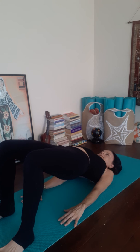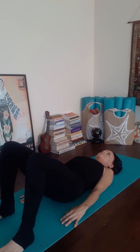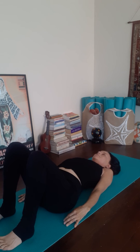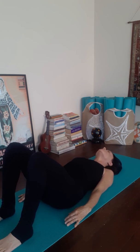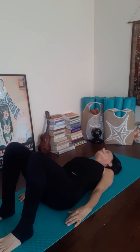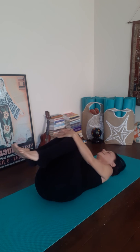And then as you're ready, gently, slowly ease on down. Maybe like you're rolling the spine down one vertebra at a time. Good. Give yourself a couple more pelvic tilts. Awesome. And then let's gently hug those knees in towards the chest. Interlace your hands around them and just rock yourself side to side. Feel how that massages the low back.